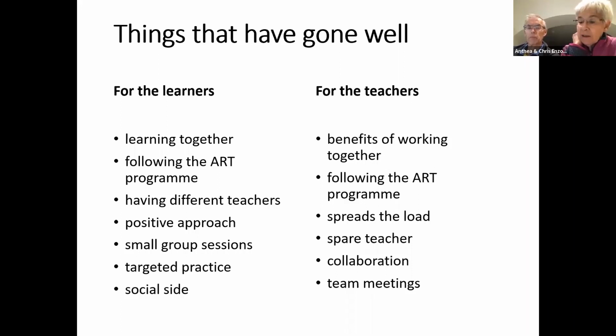Having more teachers coming on has definitely spread the workload, and we're now at the stage where we don't have to have all the teachers at every session, which is how we were at the early stages. We also found it was invaluable to have a spare teacher, particularly when we were doing handling sessions, to give an extra pair of eyes, so that sometimes you see things from a different point of view, and they're able to give feedback via the teacher, or to be an experienced demonstrator when we needed them.